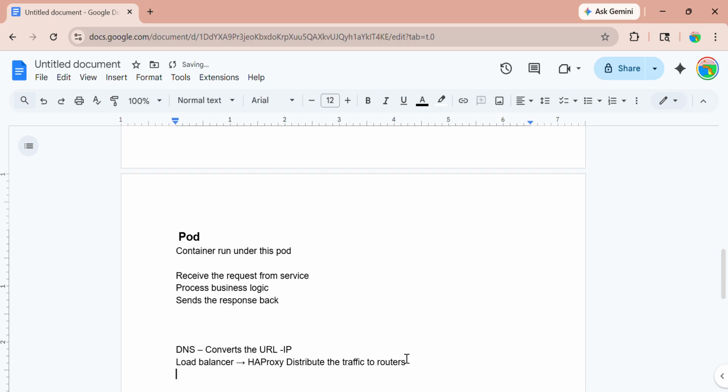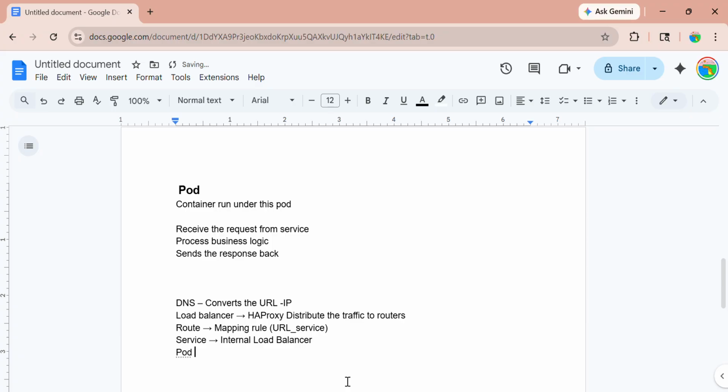Then the route mapping rule we have in the route only, which means URL to service. Then we discussed the service, which is the internal load balancer.